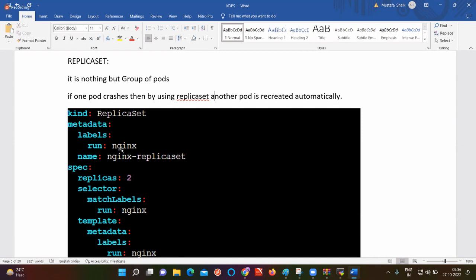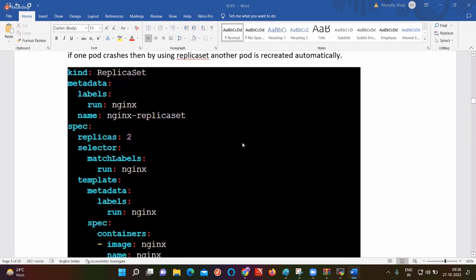If you give the label to the pods, if you are having 100 pods with the same label, you can run all the 100 pods at a single time. Okay. You need not run a single pod like this. You can run all the 100 pods at a time by using labels. Can we use another name? Yes, definitely. If you want to use, you can use HTTP or BusyBox, whatever you want.